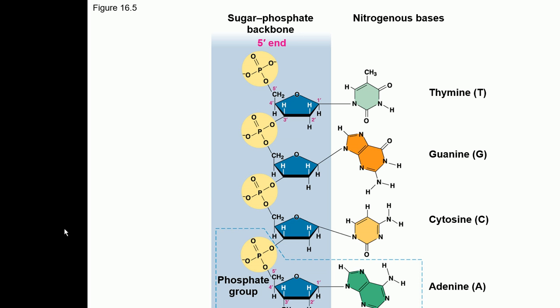We have already discussed this. This is the pentose sugar, and the sugar in DNA is deoxyribose sugar. Then this is the 1' carbon here, and here is attached the nitrogenous base, and on carbon number 5 is attached the phosphate group. This is how these nucleotides are connected to each other by phosphodiester bonds. And if there is an opposite strand, it's going to be connected by hydrogen bonds.